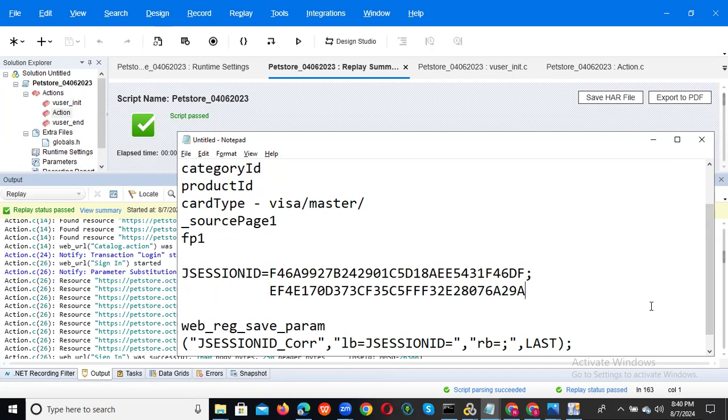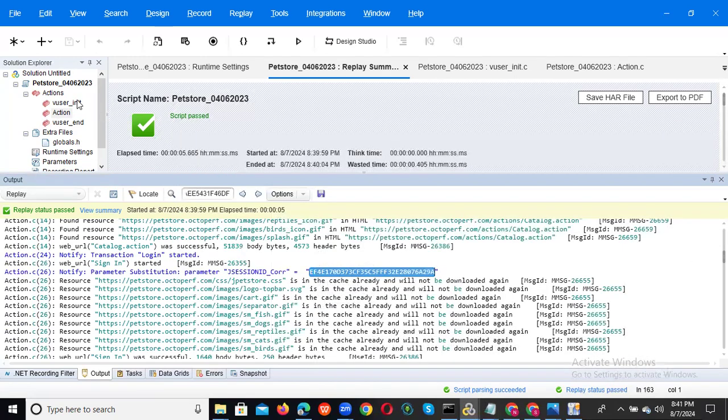This script you can execute with multiple users, as many as you want, even 120 users. The value will change, and we automatically capture it using the correlation concept. That is why your script will never fail from the multiple user point of view. So this is the way you need to do correlation.